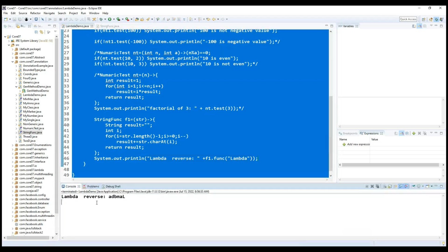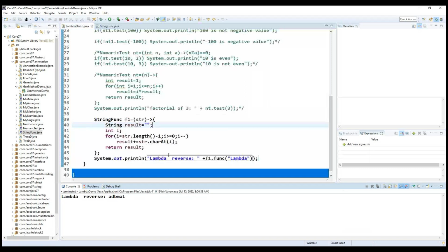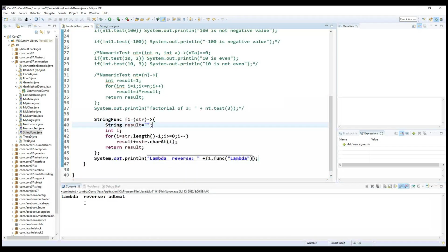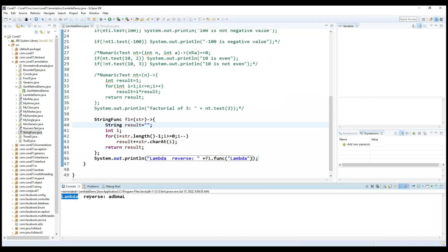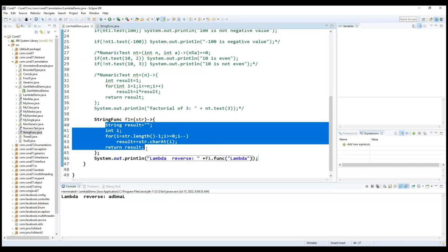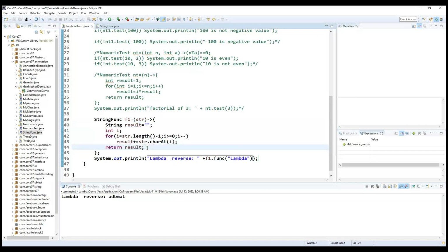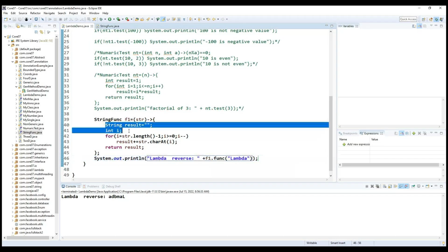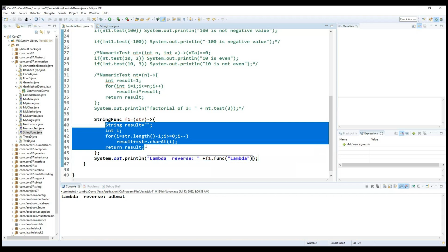Whenever I'm making a lambda, now you can see, this is the original lambda. Now we converted it into the reverse. Okay, this is important here. This is the information we need to understand: the reverse logic, whatever logic we are writing inside the lambda body. The lambda body is expecting multiple lines. Now, whenever we are calling this particular function, it is going to override with these body statements here. Okay, this is important.